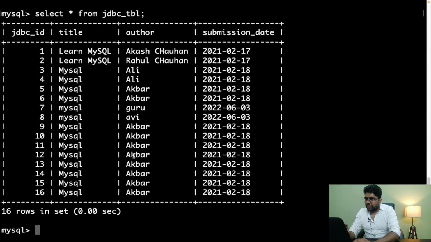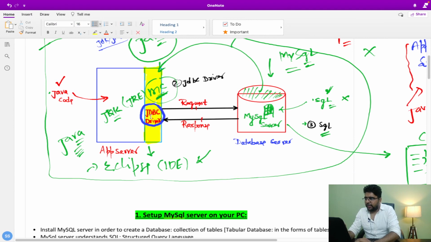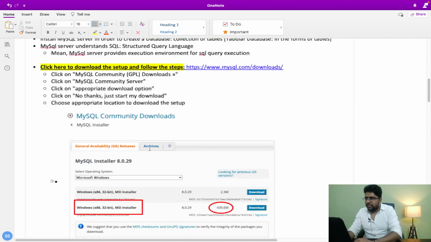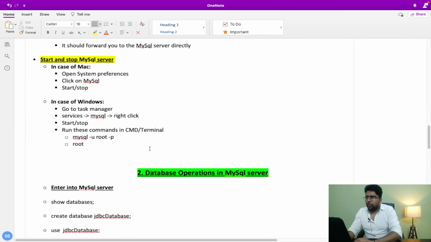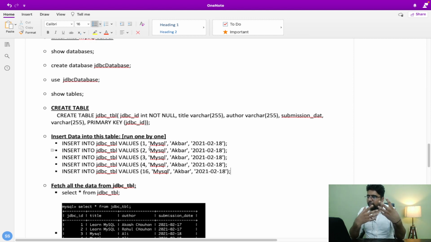So we don't want this manual work in the terminal, and that's why we are going to use Java and the JDBC connector. In Java we would write a script including all the database operations we have performed today. I'm going to write all of these into Java code, which I'll discuss in the next video. We have done this manually, but we want to do these operations: creating the database, using the database, creating the database table, inserting the data, and then fetching the data.